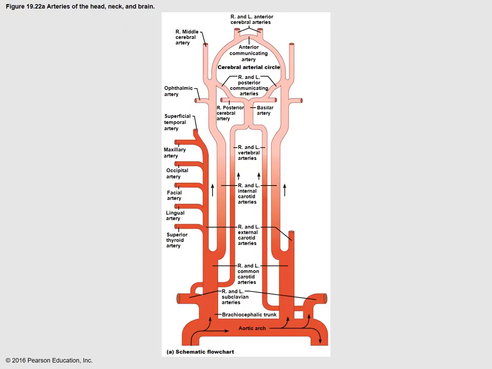As we go into further detail and look at the different areas of the body, you're going to notice that it has both the schematic flow chart and the illustration of the body. So once again, just look and see which one is going to help you better. Here, this is showing a little bit more detail, the aortic arch. You have the brachiocephalic trunk, which immediately branches into the right subclavian artery and then the right common carotid artery, continuing to branch up.